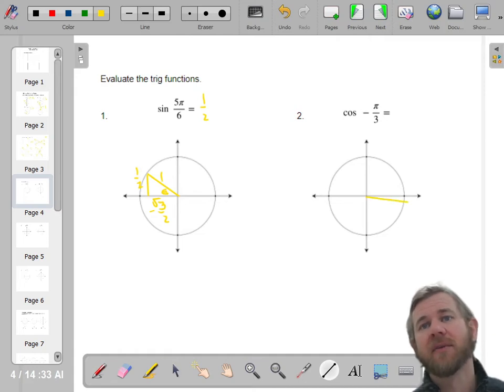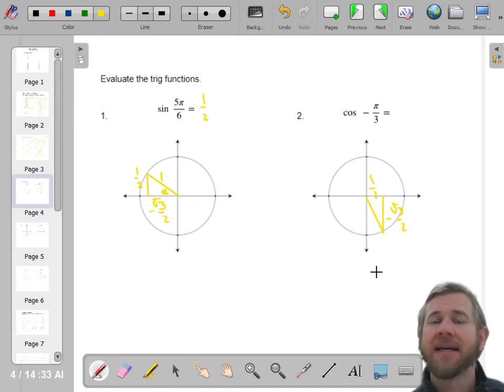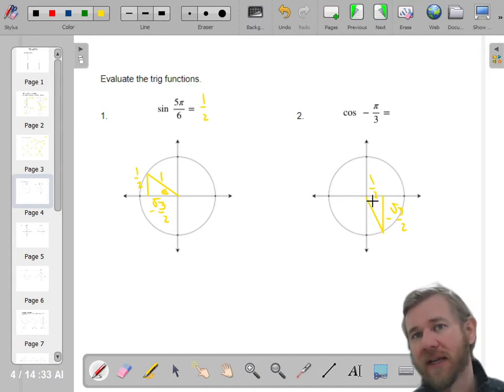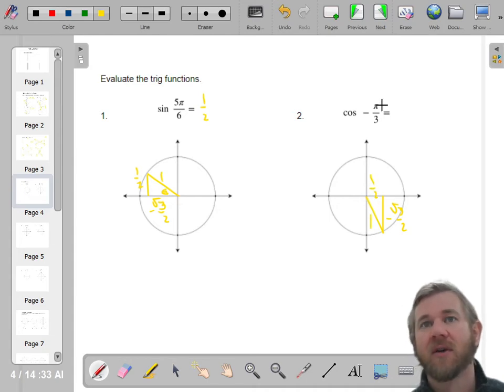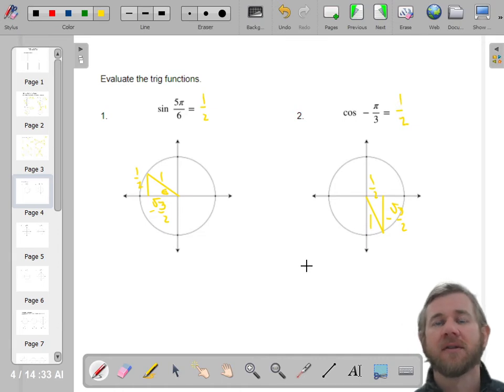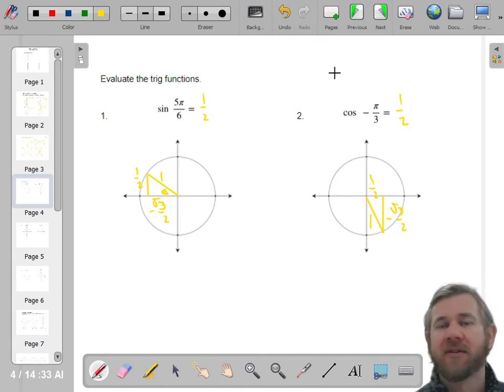Cosine of negative pi over 3. Negative means we're going to go clockwise, and pi over 3 means a 60-degree reference angle, so in the fourth quadrant, this would be radical 3 over 2, it's negative, and this would be positive 1/2. And cosine, if you think about it as your reference angle here, is adjacent over hypotenuse, and adjacent is the x. So the cosine of negative pi over 3 is also positive 1/2. Okay. You got 30, 60, 90 triangles. There's not going to be very many different answers, guys. Okay, look. They both have 1/2. They both have radical 3 over 2.